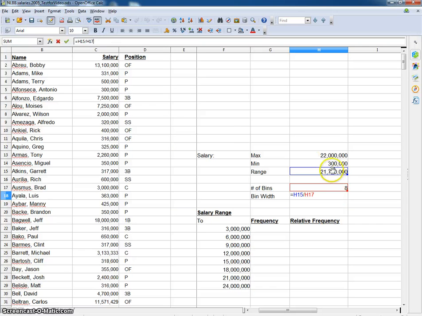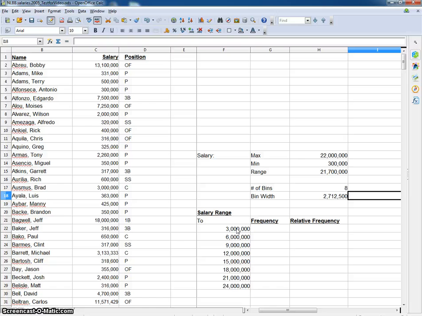I clicked on my range, divided by my number of bins, and then what I could do is change my number of bins until I found a bin width I thought would work very well for my data. So if I change my number of bins here to, let's say, 5, it would suggest my bin width be about 4,340,000. So I could play around with it as much as I wanted to until I found something I could work with. I personally chose 8, which tells me to do a bin width of about 2.7 million, and I actually rounded that to 3 million. Okay, so I used 3 million for each of my bin widths because it was a nice round number.